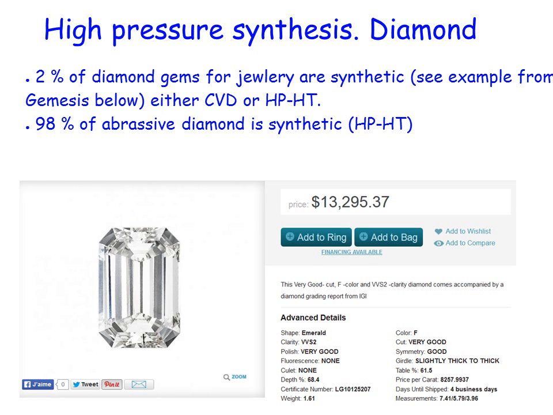High pressure synthesis of large diamonds constitutes a very small part of the market. That is 2%. So 98% of the diamonds produced at high pressures and high temperatures by man are for abrasive applications. Here you have an example of a synthetic diamond that you can buy on the web, and this could seem to you a high price, but in fact for such dimensions, this is 1.6 carats, it is not so expensive. A natural one would be more expensive.